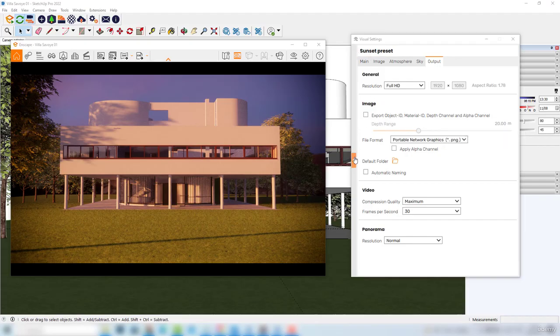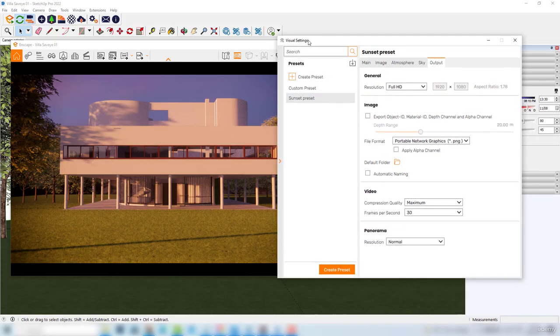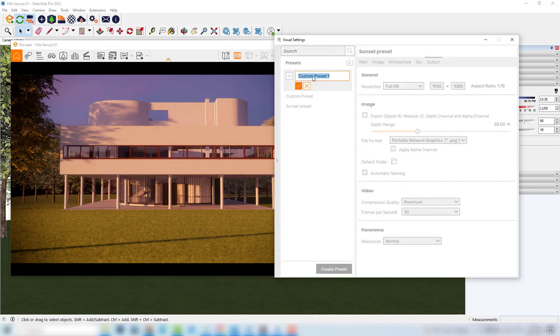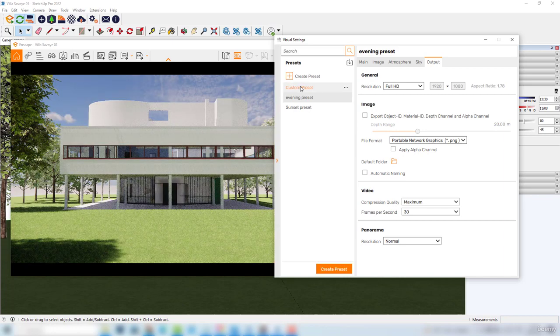So I'll click here once again to expand my window. I will create another preset, and this time I will call it evening preset. Okay, so now we have the sunset and the evening one. And you can notice that when we created the new preset, all the parameters were reset. So we have to configure now from scratch, but it's okay.